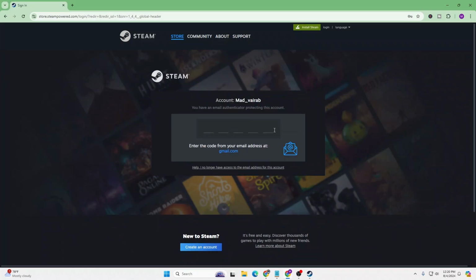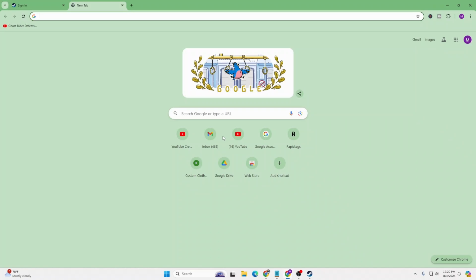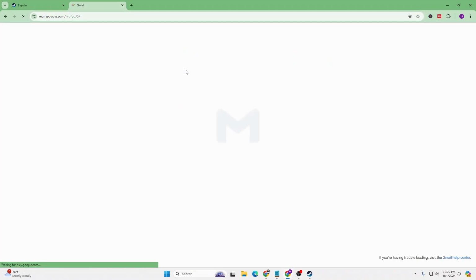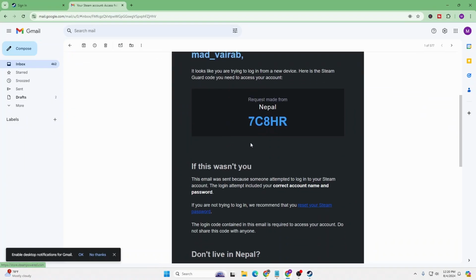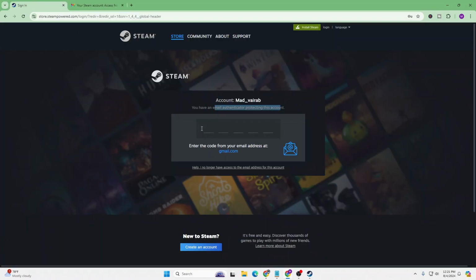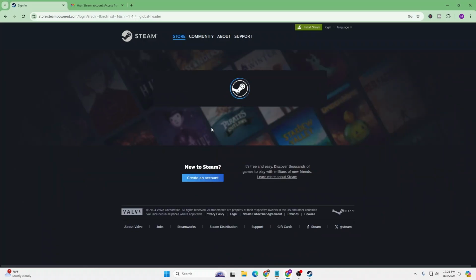And then if you have turned on Steam Guard with the email authenticator, this kind of message will appear. So when this message appears, guys, go to the email address with which you had created your Steam account. A verification code will be sent to you by Steam like this. Copy the code and paste it over here where you want to log in on Steam, and then you'll be logged into your Steam account online on your computer.